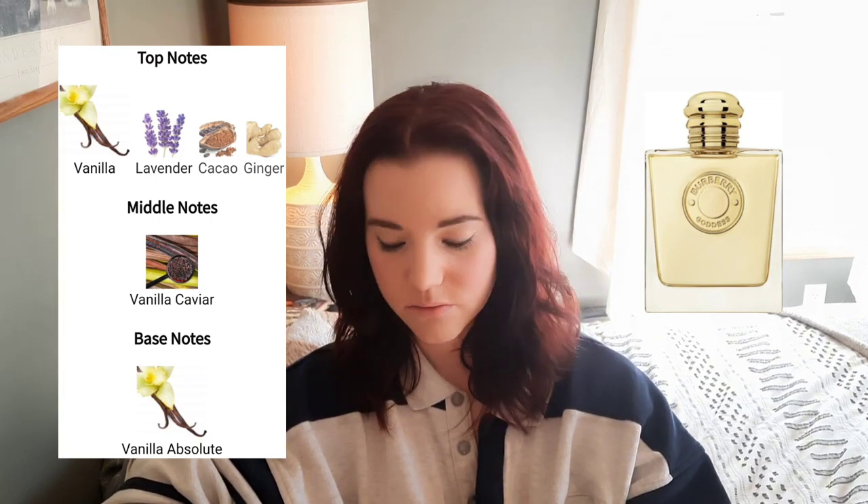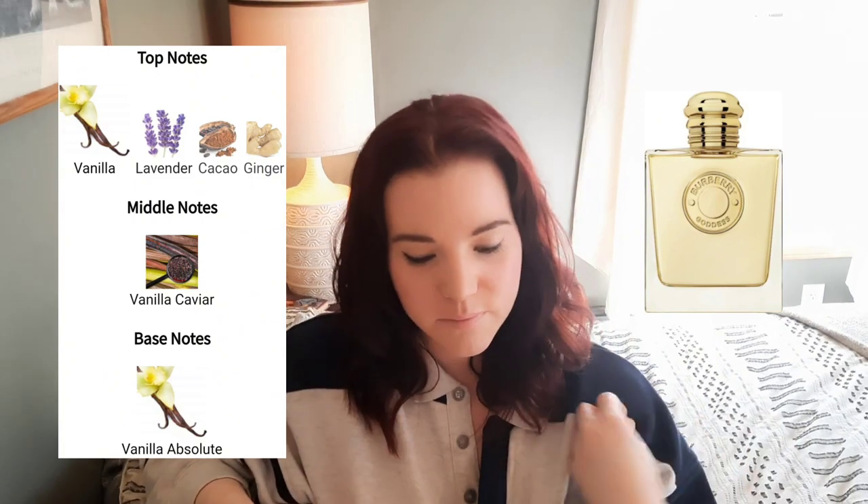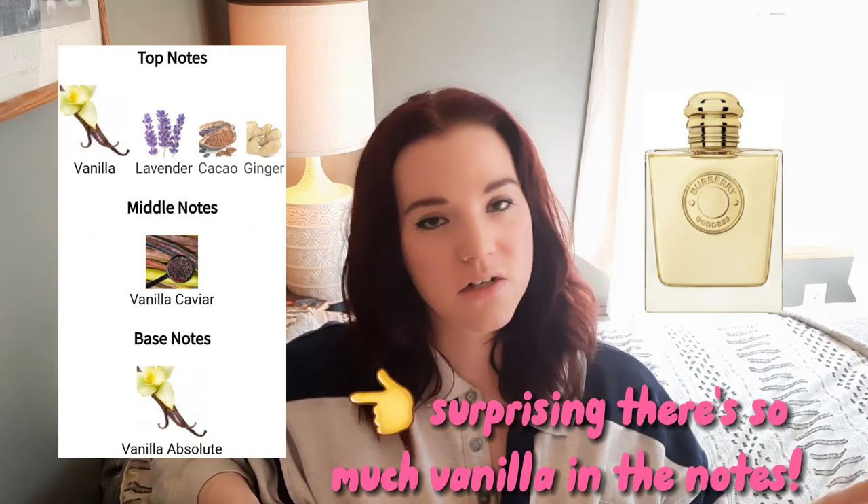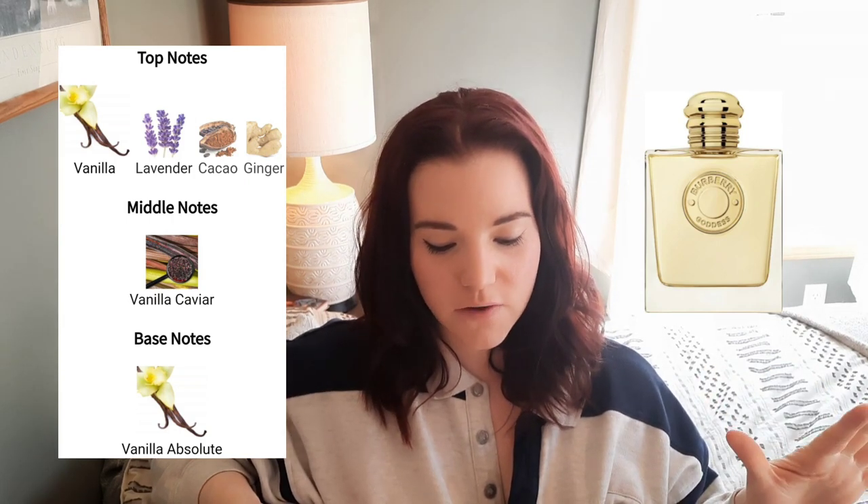There is a touch of something in the opening that is a little bit bitter, but not very much — just a touch, just barely there, underlying. I could smell that beautiful cocoa powdered airy lavender scent for a good two to three hours. It became even more of an airier cocoa powder-like vanilla, but not a prominent vanilla — it's just underlying, just kind of supporting it a little. It's not like 'whoa, that's vanilla' at all.